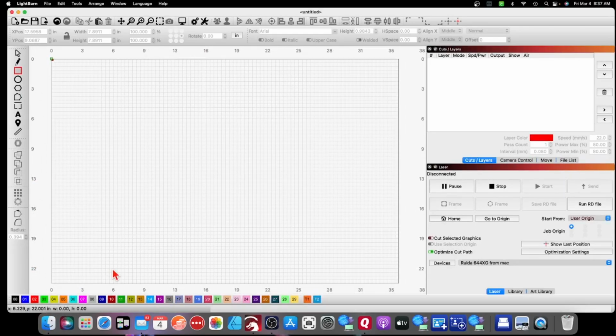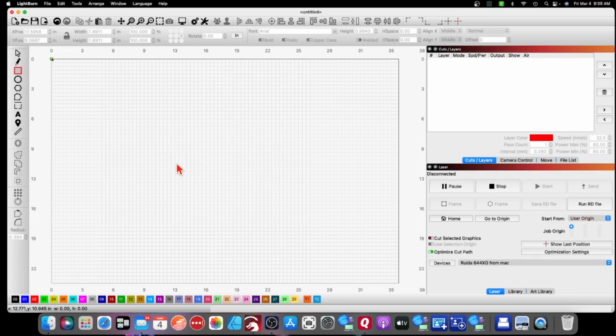The next thing we're going to talk about is how I use the color layers and what my workflow looks like. I approach this a little bit differently than some people, and I'll explain why I believe this works really well. The first thing that I will tell you is if you plan on assigning a setting to each one of these colors, you're going to build yourself into a corner down the road.